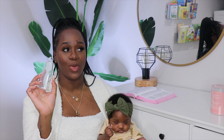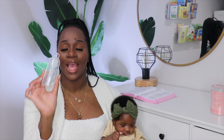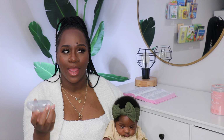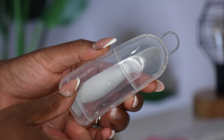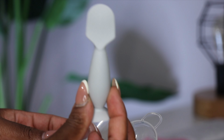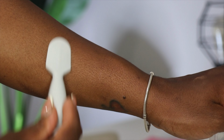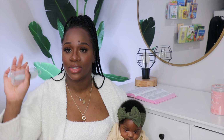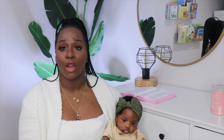So up next is this baby Bubco. Let me tell you, every single time I pull this thing out, somebody asks me, what is that? And I'm like, it's a spatula for your baby's bum, so you don't have to dip your hand in the cream. This has been from week one. I love this stuff. I still get my nails done, and I don't want to have bacteria underneath my nails, or if my nails are dirty, I don't want to cross-contaminate and put that on her butt, although I wash my hands every time I change her diaper.